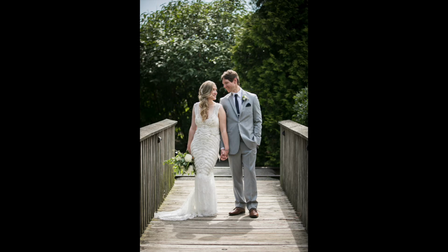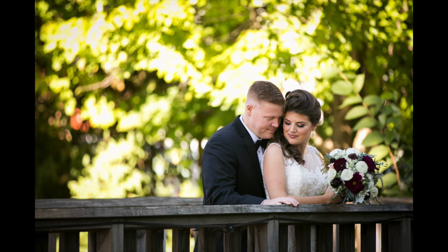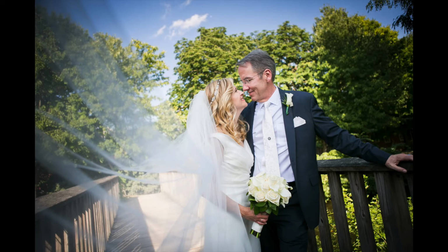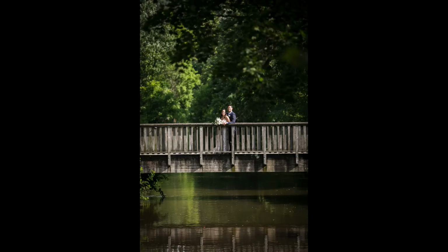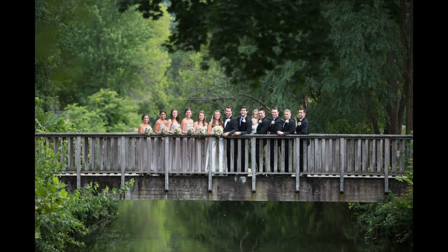It's so nice to have a perfect symmetry in your shot and just be able to grab the simplicity of that. I also love this location because it's so easy to grab so many shots from different angles without having to move the bride and groom, of course. So if you're standing on the bridge and I'm shooting from the side or through the bushes, or if I'm down on the main street shooting all the way down the river, you can see the bridge, you can see the canal, and you can see all the greenery and the trees around it.